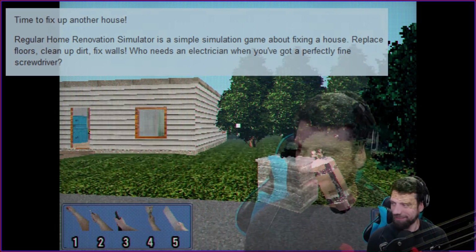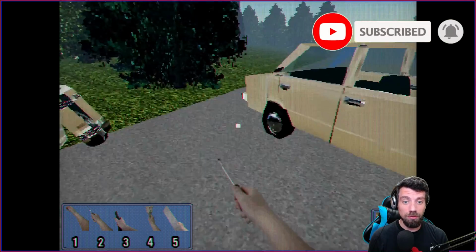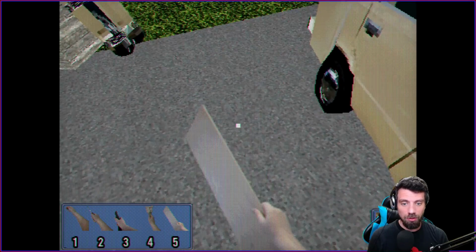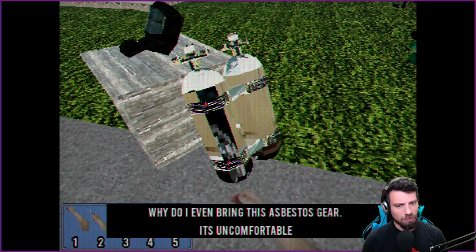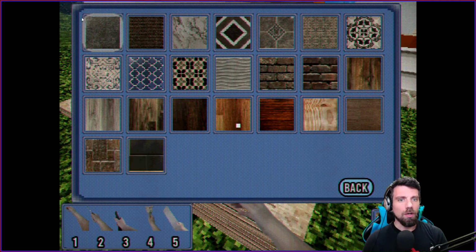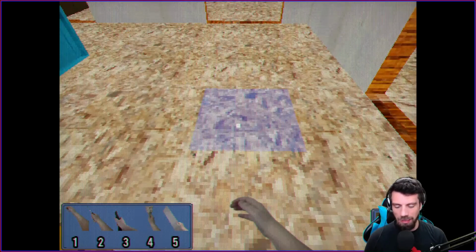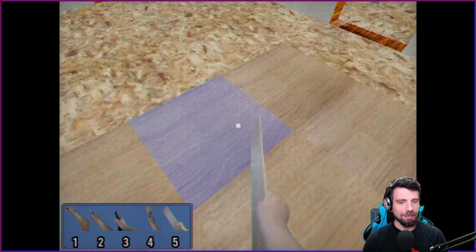Okay, let's begin. Hey you, plant that house! What? Okay, we'll do. Just so, 1, 2, 3, 4, 5, we select our tools. Okay, this is a car, I think. Why did I even bring this asbestos gear? It's uncomfortable. Okay. So pick a material. Mouse one. Ooh, for floor, do we pick up tiles? I'm gonna go with this one. Can we place the tiles with 5, okay? Ooh, nice. I can say I like this already.